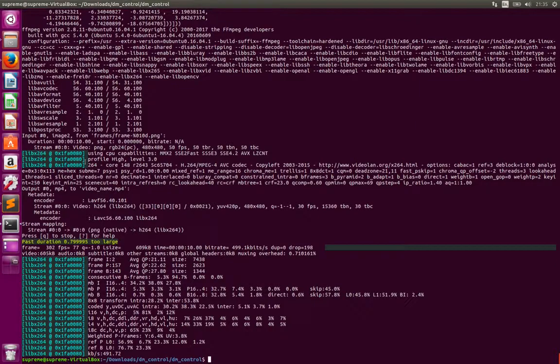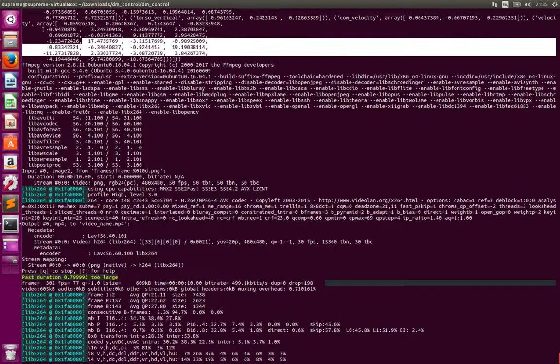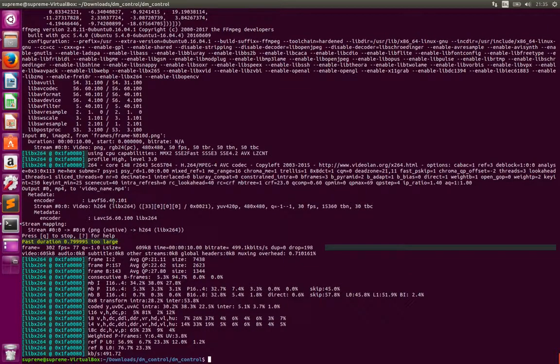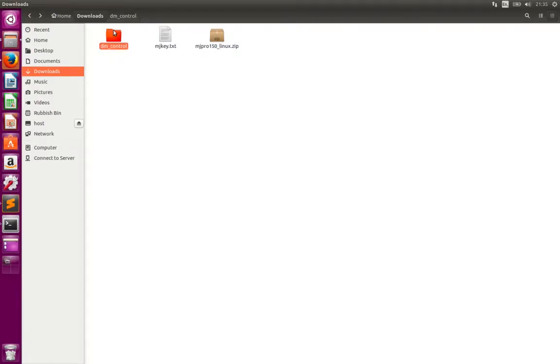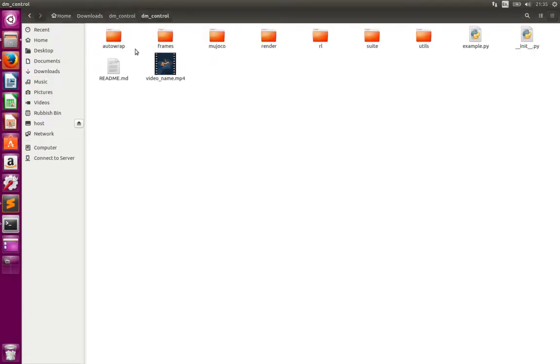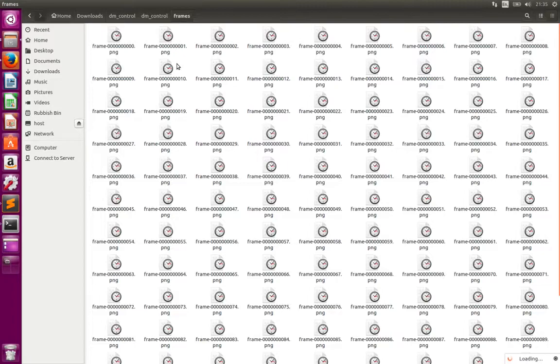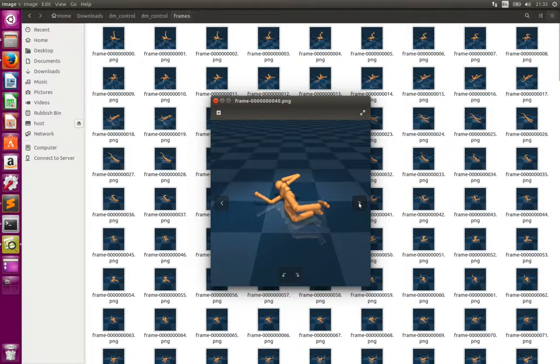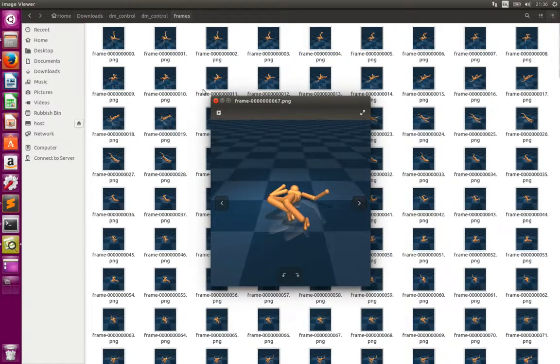So yeah, we reached the very end, and right there is where we reach, I guess, the 500th time step, and then FFmpeg gets kicked off, and what it does is it essentially goes through every single one of the images that has been generated, and we can see where the images are by going into the frames folder. So you can actually see that here are all the frames that are generated using Pillow, and if I just step through them, there you go.